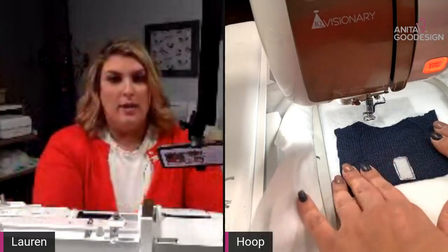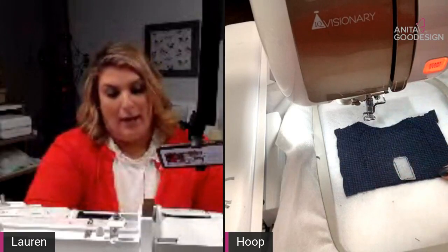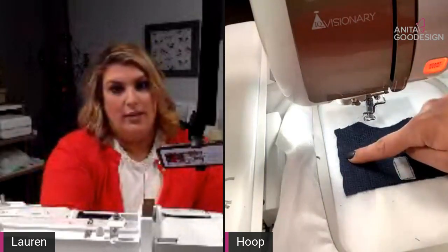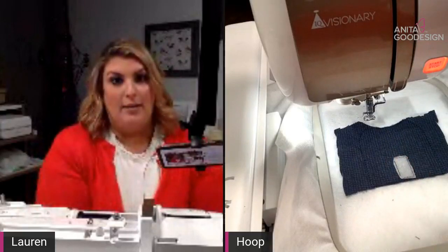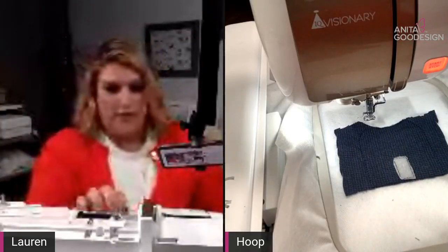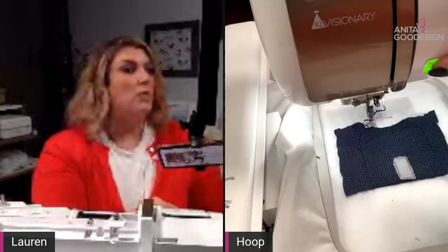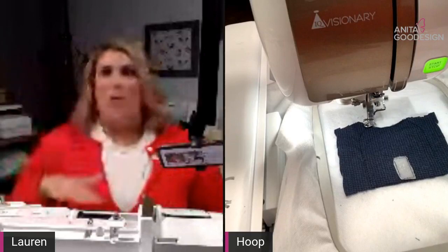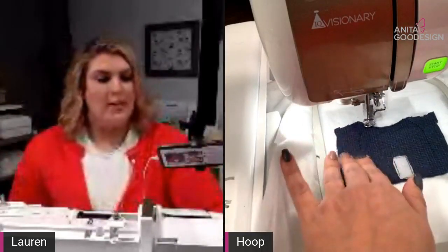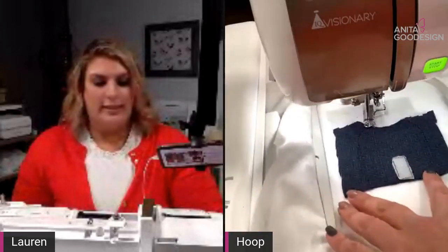So all trimmed up, I trimmed my back. I have my top and my bottom trimmed tightly, 1/2 inch seam allowance on the left and the right, and that's both the front, the top, and the bottom, okay? Somebody just asked if you've already put the ribbon in. Nope, the ribbon does not come until the second file, and I'll walk you through that. I promise I'm not going to do anything that I don't tell you I'm doing. So you'll see it together.